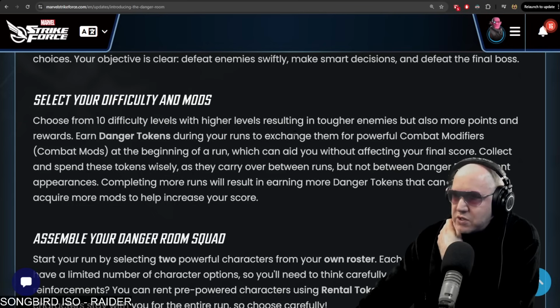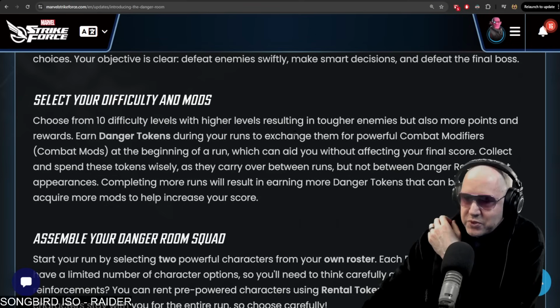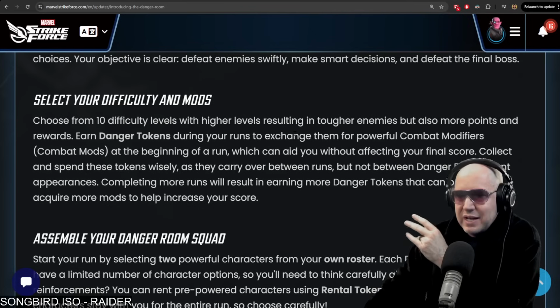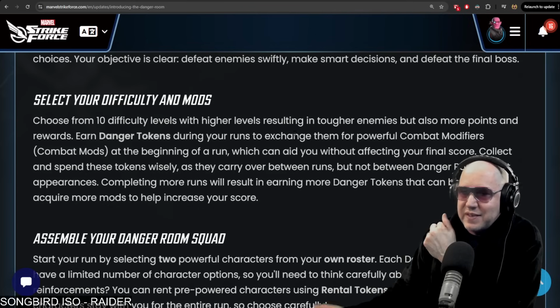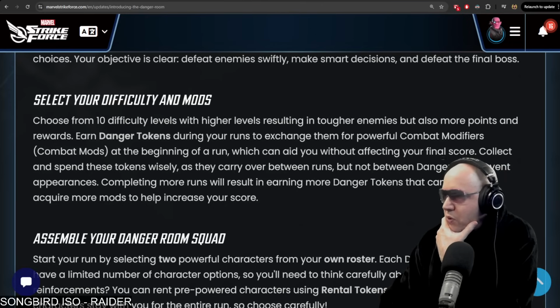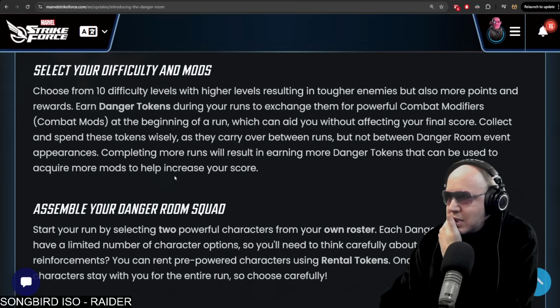Earn danger tokens during your runs and exchange them for powerful combat modifiers, combat mods, at the beginning of a run. Some of them are like gain 10% speed, and so on, things like that, or give vigilantes some sort of buff. They said they're going to iterate it, so I don't think any of that's 100% set in stone, which can aid you without affecting your final score. Collect and spend these tokens wisely, as they carry over between runs, but not between Danger Room events and appearances.